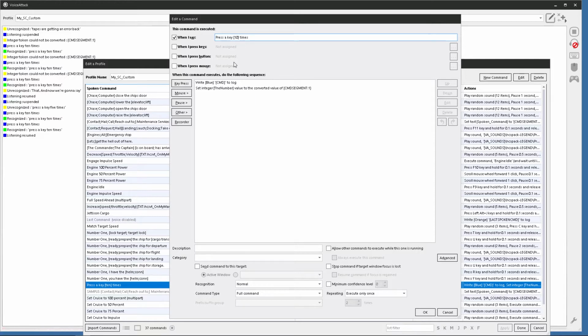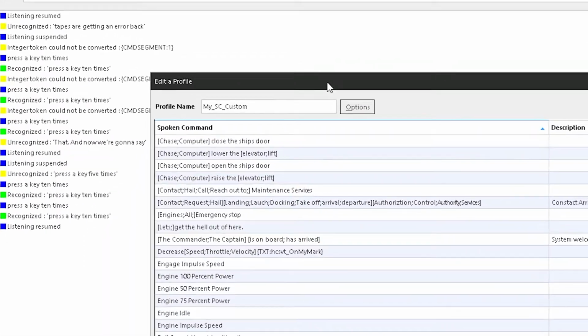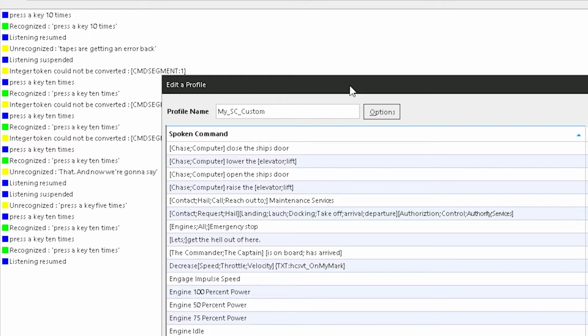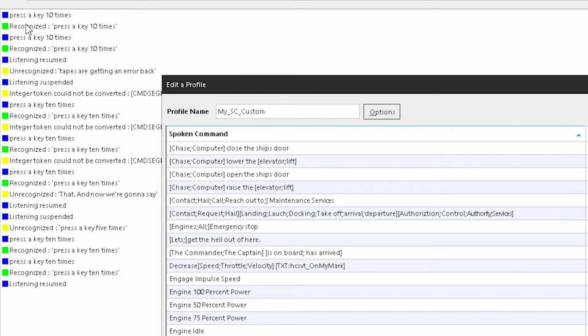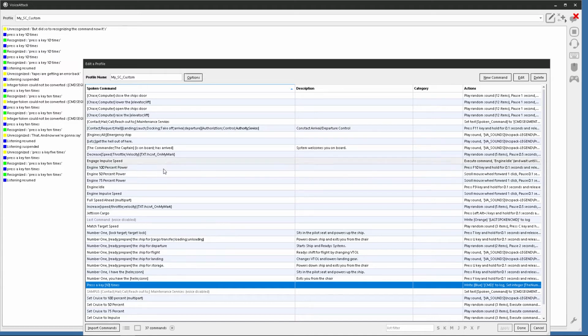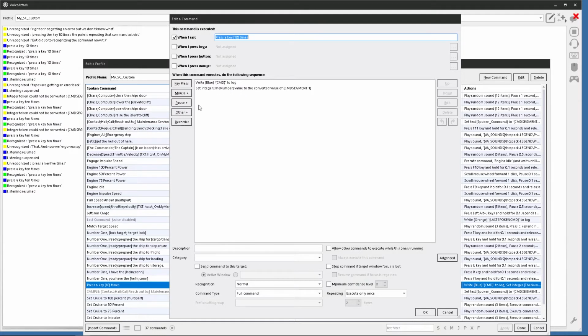So if we say press the key 10 times, that's fine. Let's see what happens. So it's recognizing the command now. It's pressing a key 10 times, and it's repeating that command back to us. We're not getting an error, but we don't know what it saw there.